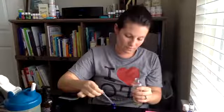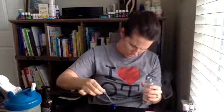I always feel like a mad scientist when I'm doing things like this. So anyway, you're going to fill this up and then you're going to flip it upside down. Kind of gently swirl it, shake it. Don't be sorry, girl. I'm just teasing you. I don't want you to have any type of reaction, though I don't think you would, and it's mixed in a blend, but you know, you can never be safe. And then this is a talking learning point for everybody.